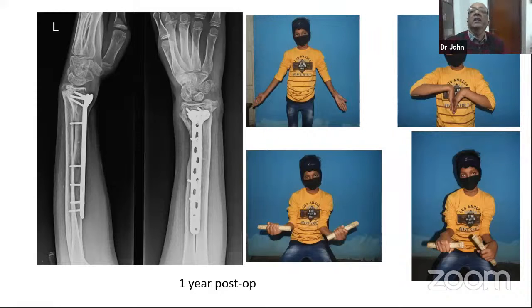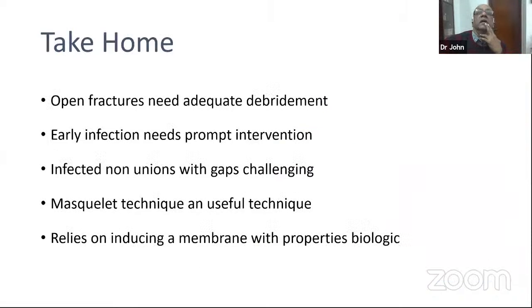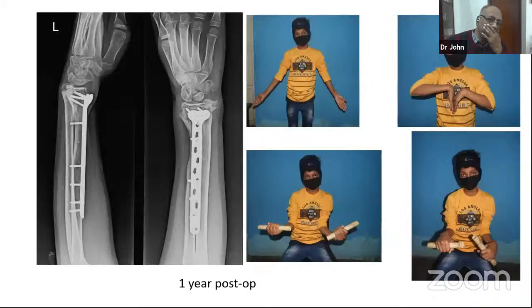Okay. He's already 11. He may end up with ulna overgrowth. We did try to drill the distal ulna physis, but I don't think we've completely killed it. So that's something we need to watch out for. Okay, so I think any comments before we go to take home?